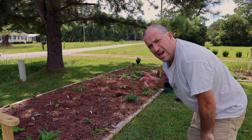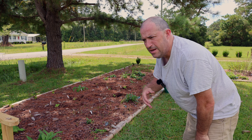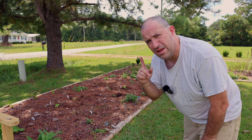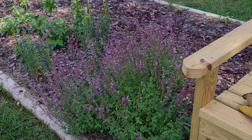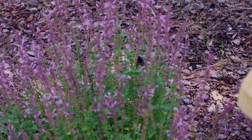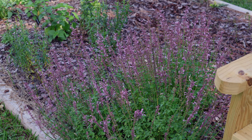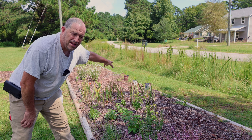I only planted six today and I have more on the bench. I may wind up planting them in the next couple of weeks when they get bigger, or I may just keep them over the winter in the greenhouse and then plant them out next spring. In the meantime, let me show you what's happening next to me here — this is my rose mint agastache, and pollinators are crawling all over it. There is a bee right now. Even though it gets quite a bit of shade, this agastache is doing quite well.